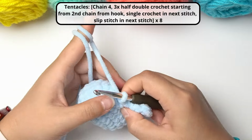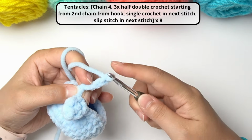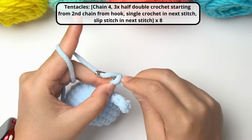Now again, you will do 4 chains. 1, 2, 3, and 4. And repeating what we did for the first tentacle, we will do half double crochet from the 2nd chain from the hook.